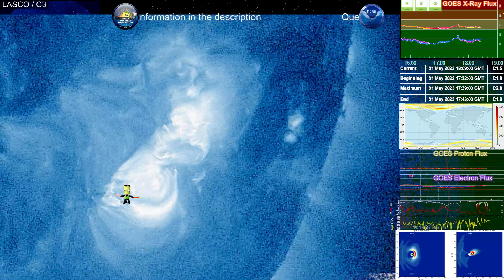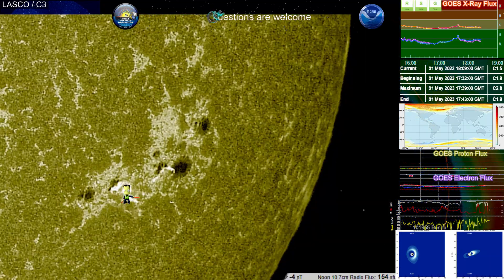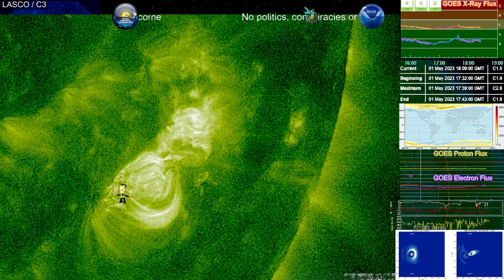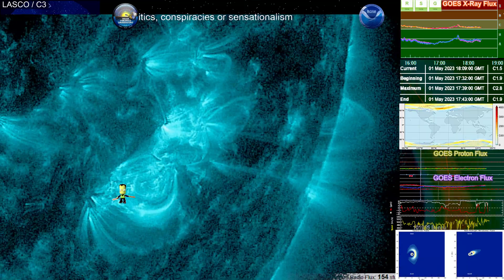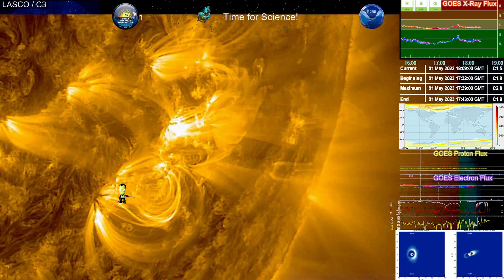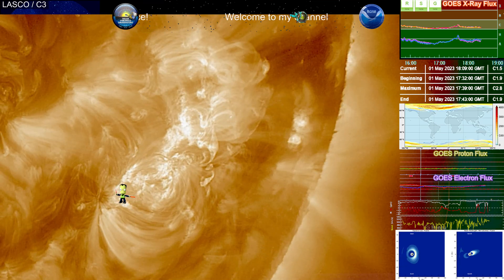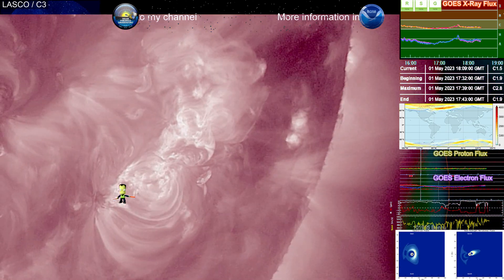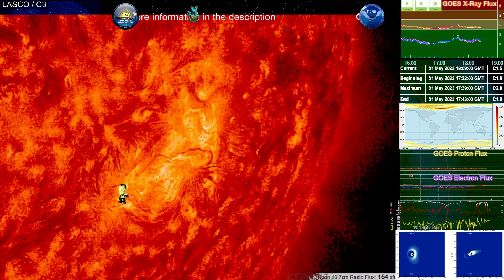This is different from what was happening the prior few days, where 3288 was actually invading and colliding into 3285. As that shift happened, it caused a change in the expansion and dimension of that region. The rotation of the sun closer to the equator is actually faster than toward the poles, so the leading negative field umbra of 3288 is moving slightly southward to a slower rotation, causing that expansion of loops and growth of space to decrease — and thus the reaction — giving us our beautiful M-class flare.